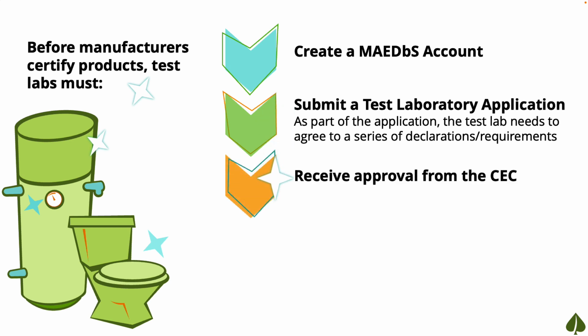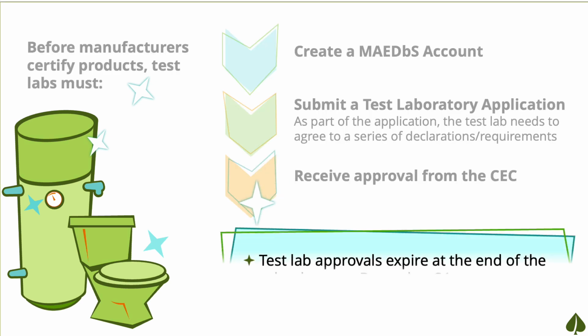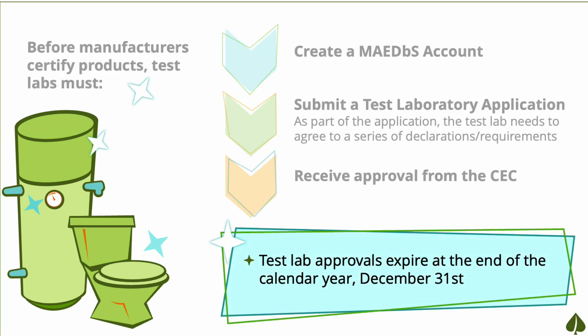The test lab may be in-house at the manufacturer or a wholly separate organization, as long as the lab is okayed by the CEC to test for Title 20 certification purposes. Test labs' approval will need to be renewed annually, since approvals all expire at the end of the calendar year.